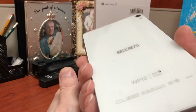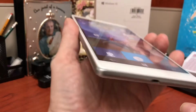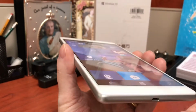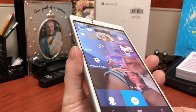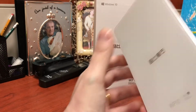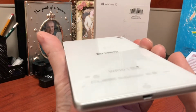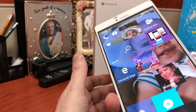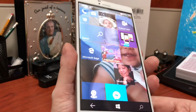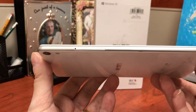So I mean, of course, it does come with a couple of caveats, and when it is Windows 10, as we all know, Windows Mobile 10, I should say, they continue to support it, I think, with security updates and all this. I'm not sure this will get any updates, but to be honest with you, I'm not that bothered because as an entertainment system, it suits my needs with everything that is on it. I do know that Microsoft have said, up to 2021, I think they're going to support Windows Phone 10. So if you can get an upgrade for this, you have to maybe do it via your laptop or something.